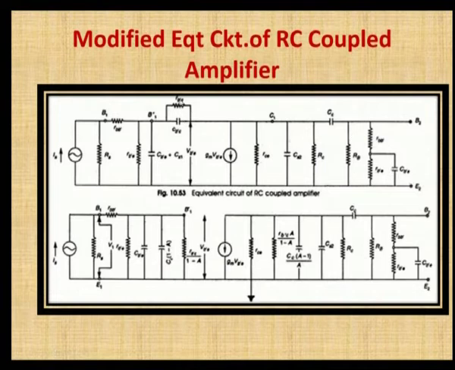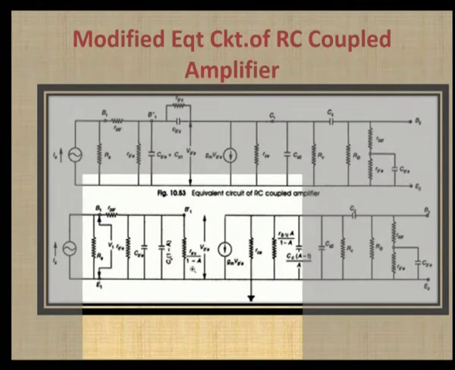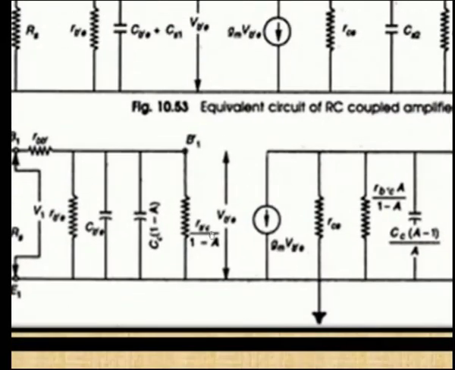And this resistance and the capacitance are connected in parallel here and also connected in parallel here. We know that by Miller's theorem, if any resistor or any capacitor is connected in parallel, this can be simplified and rewritten on the input side and the output side. This RB'E is given as, in the next circuit if you see, RB'E by 1 minus A, and A is the gain of the circuit.